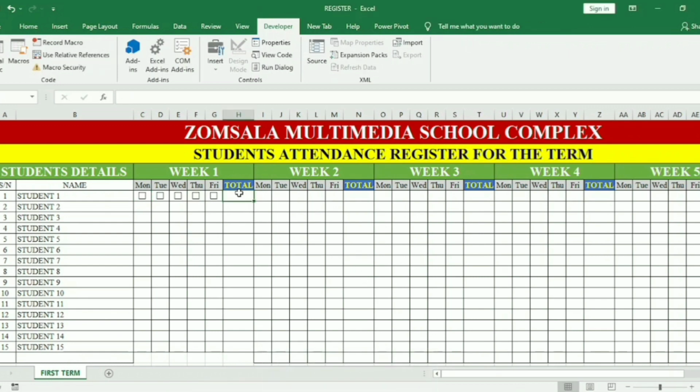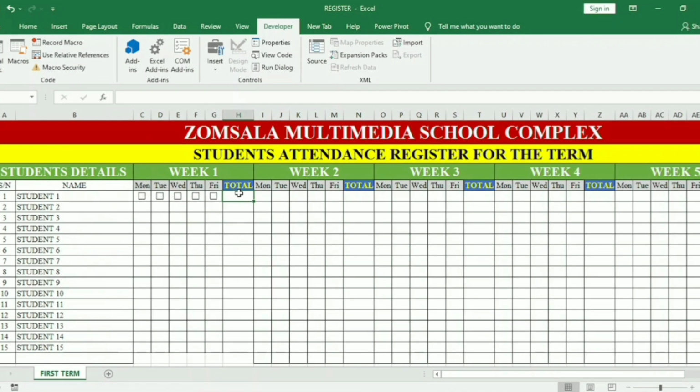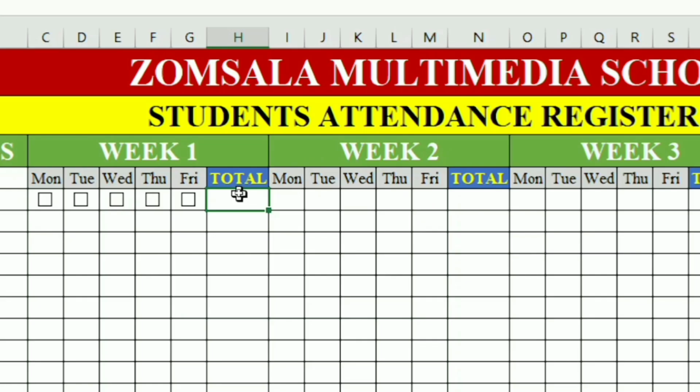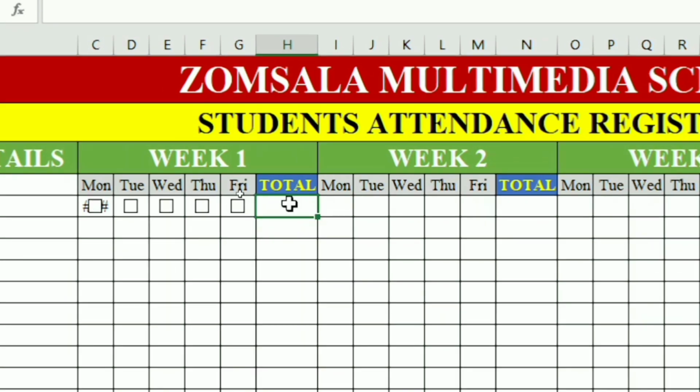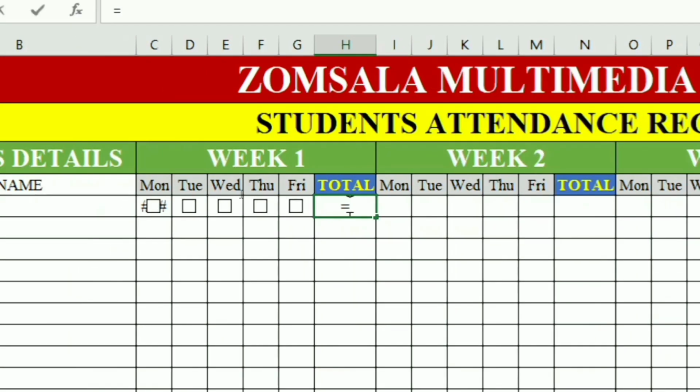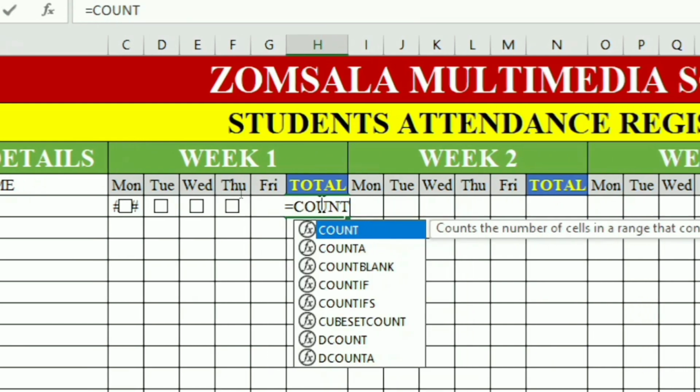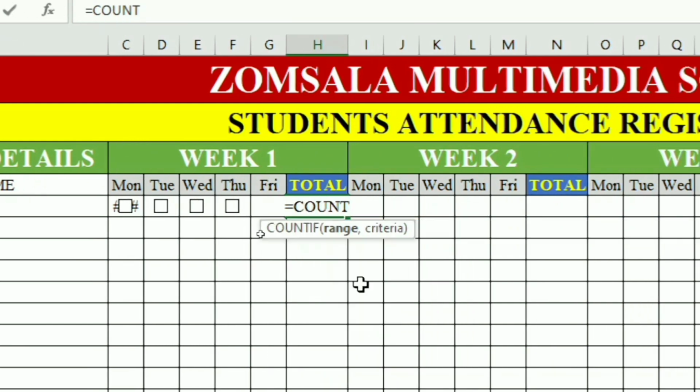Now in the total column, if you move back to Monday and check, maybe student 1 Monday is checked present, you can see that currently the mark is not appearing. This time we are going to apply the function COUNTIF. So we enter the equal sign, COUNTIF. In the options you double click COUNTIF.